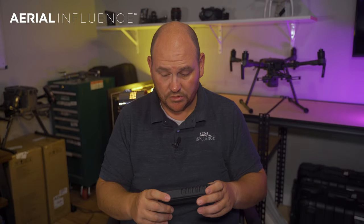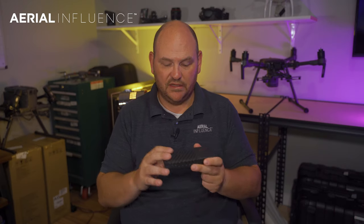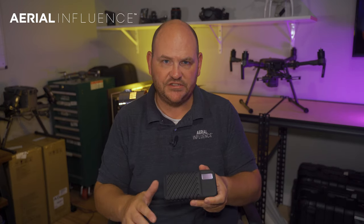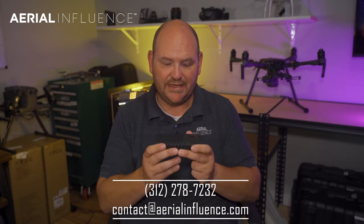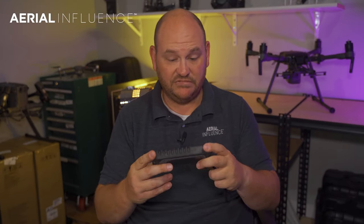This is not going to be for consumers. If you've got a Mavic Mini and you're looking for something, you're not going to want this because this is more expensive than your Mavic Mini. This is for professionals — you could be a videographer, someone doing mapping, search and rescue — whatever you're doing. You could use this Narbox to back everything up and upload it to the cloud. This thing is around $900 for the one terabyte version — expensive, but you're getting a ton of technology packed into this little box. Thanks again to Narbox for sending this to us and letting us test it out. They did provide this for us — they're not seeing this video before it's published. This is just our opinion of using it.